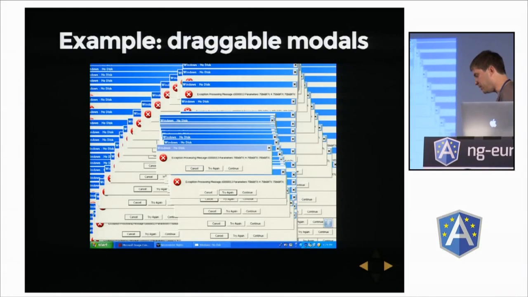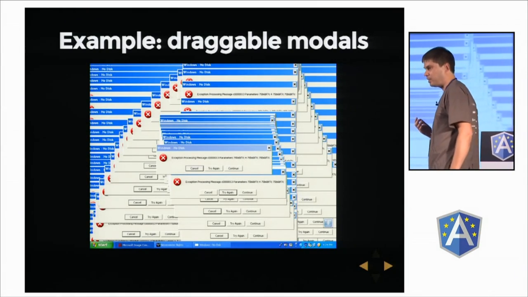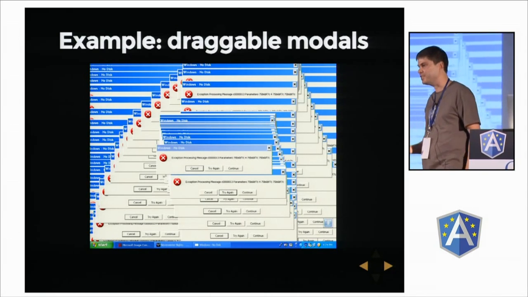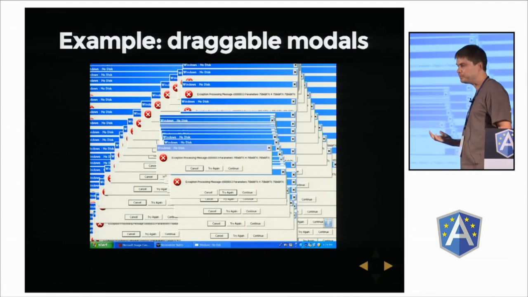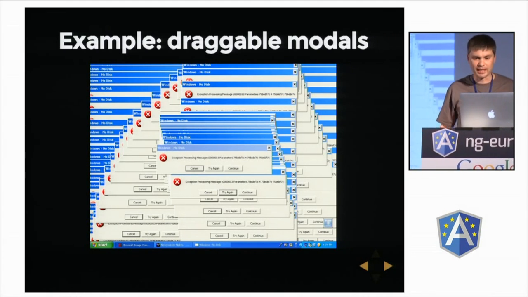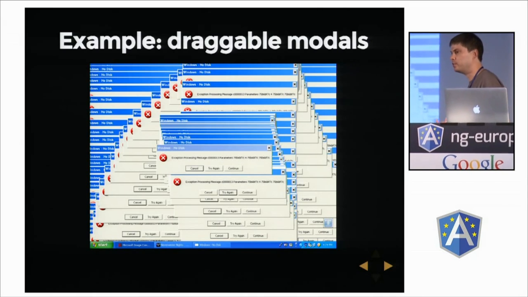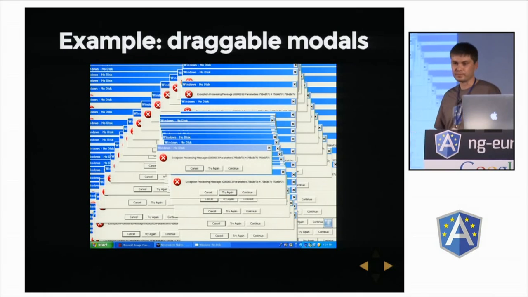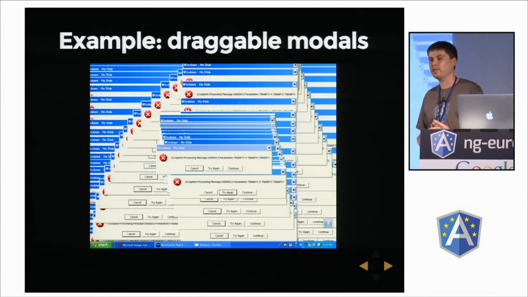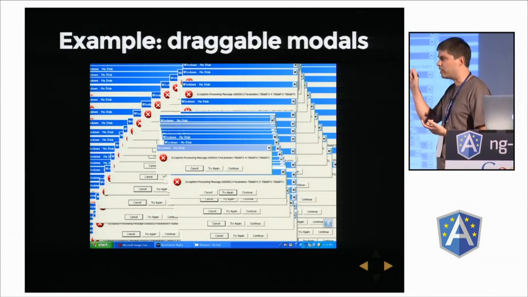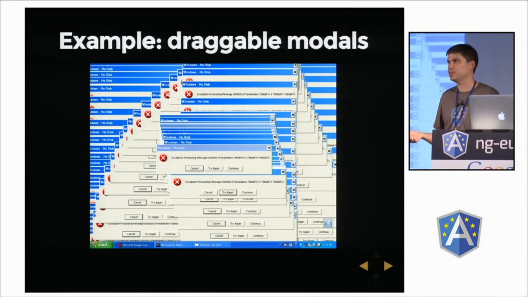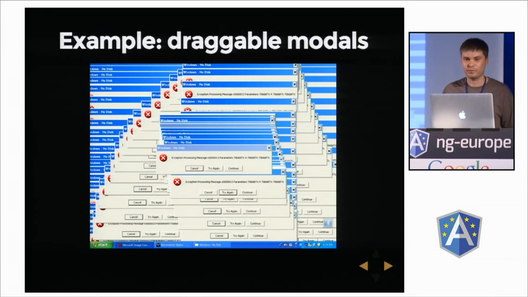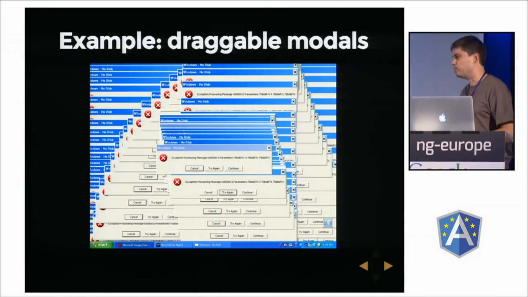The typical example we had in the Angular ui-bootstrap is draggable modals. I just don't know why people are insisting on having draggable modals, but they do. Draggable modals are not part of the Angular UI Bootstrap itself, and we really didn't want to add this functionality because you would have to think, okay, which library am I going to use to have modals being draggable? If I decide on jQuery UI, people using another library will be unhappy, and so on and so forth.